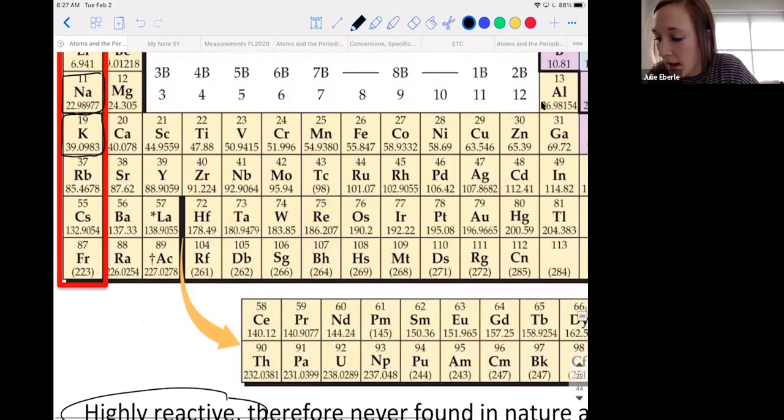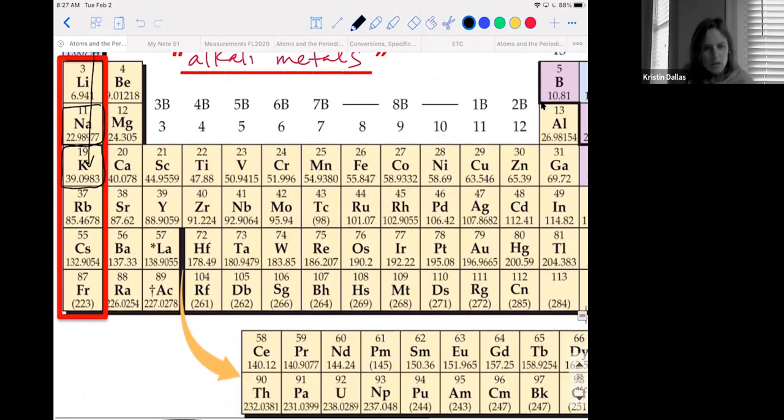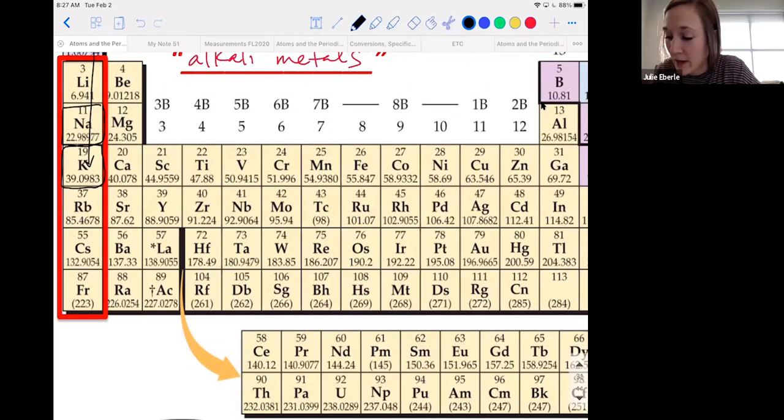There's a trend. As you go down group 1, what happens if we were to drop these metals into water and see how they react? Would you say they would become more reactive or less reactive? More. Yes, they would become more reactive. So if we had a little piece of cesium, it probably wouldn't take much at all, maybe the size of a penny or nickel. You could drop that in some water and the reaction would just be insanely violent. Okay, so as you go down this row, they become more and more reactive. Okay, so keep that in mind.